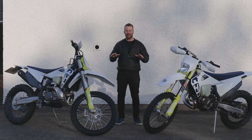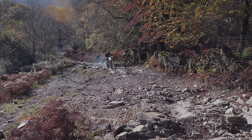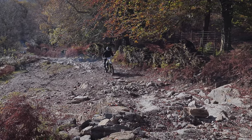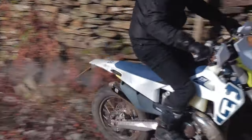But look, I'm telling you, some of the sections that we did yesterday were really gnarly. They were really steep and really rocky. But needless to say, the bikes handled it absolutely no problems.